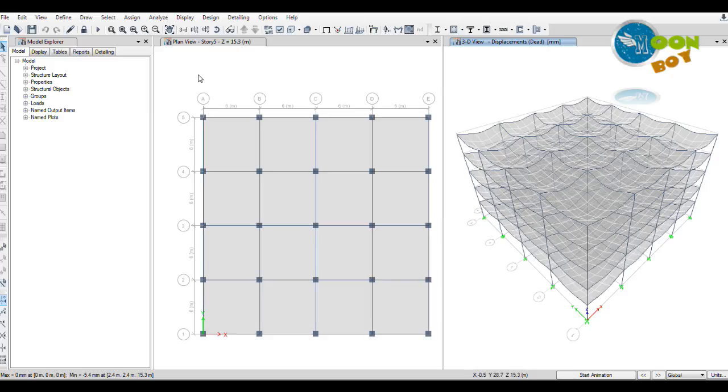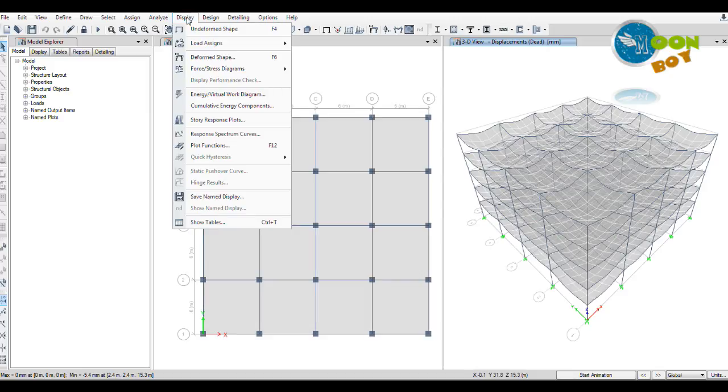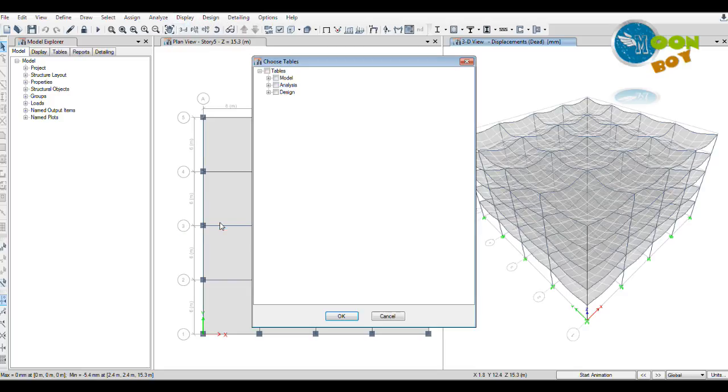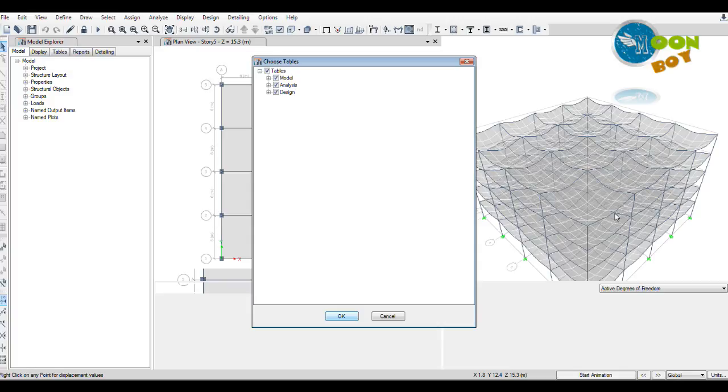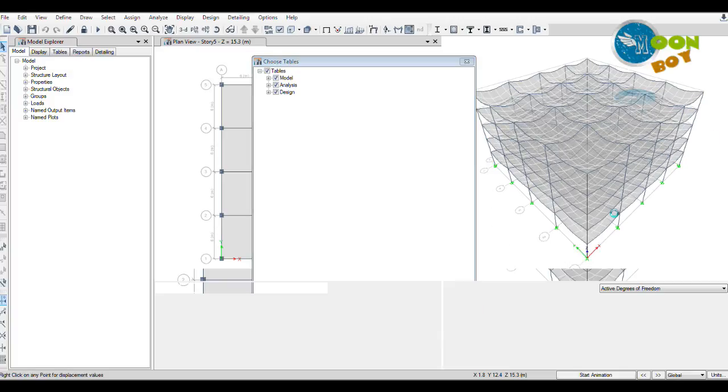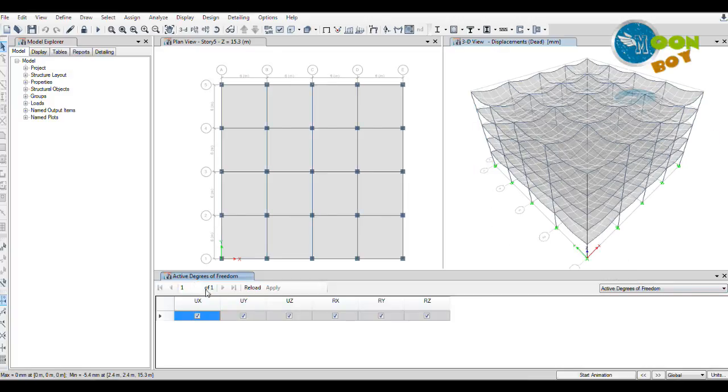So to see the base reactions of the structure, go to display and show tables. Click on tick to the tables and press OK. The tables will appear at the bottom. So the tables have appeared at the bottom.